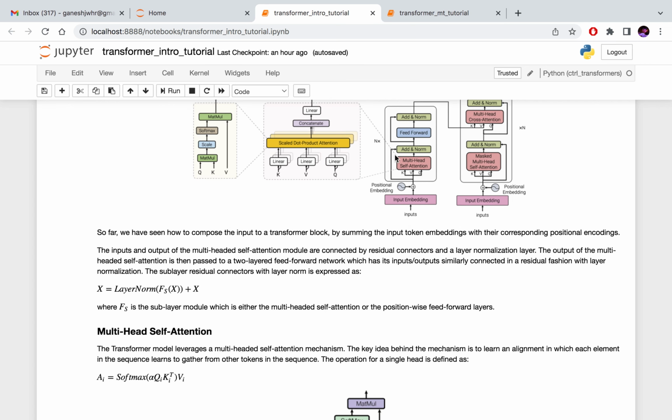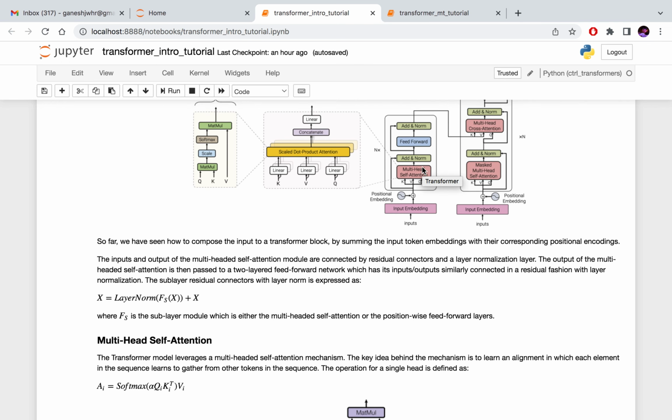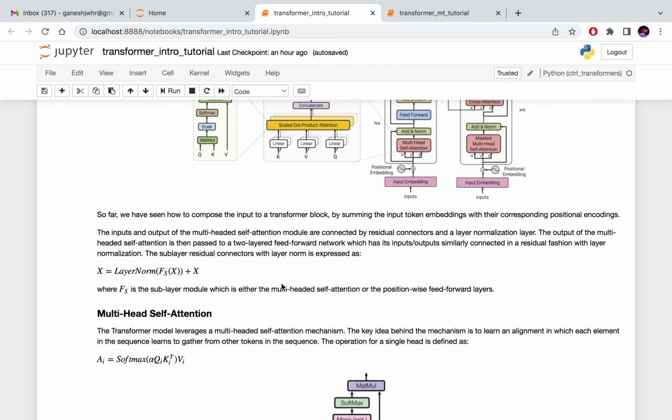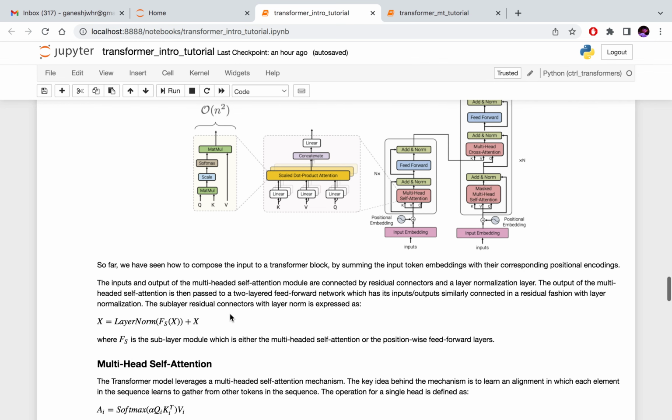And remember that whatever the block, we would add a layer normalization on the output of it, and then add it. This is the skip connection, the residual connection, right? Add it with X. And this is going to be the output of the first sublayer at least, right? And this is technically the idea which is also used for the feed-forward output. So instead of F(X), the sublayer could be self-attention, or it could be position-wise feed-forward, and that is the job. So that's pretty straightforward. Even PyTorch has an nn.LayerNorm module which you can readily use. That's not really an issue.